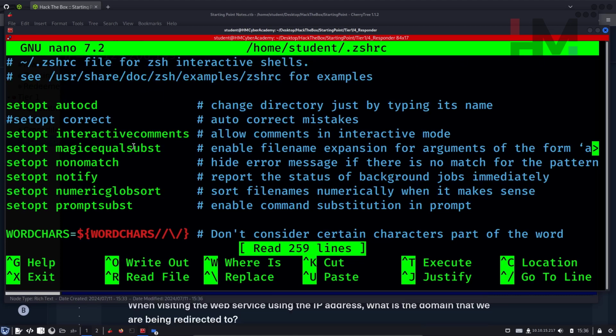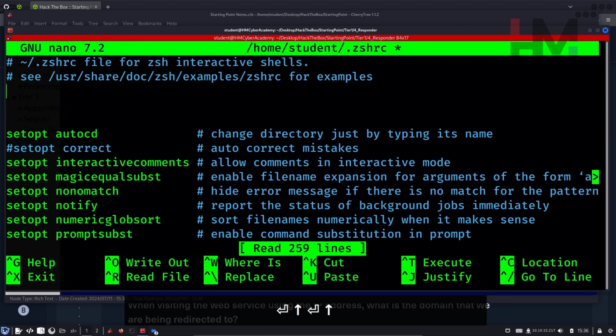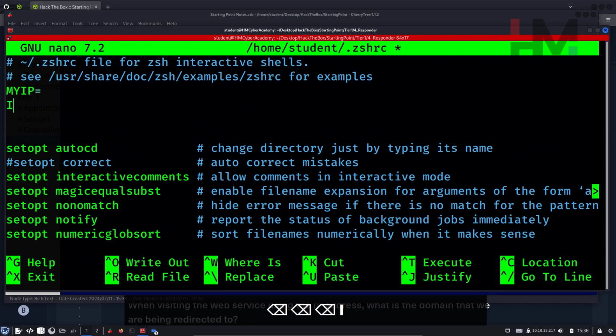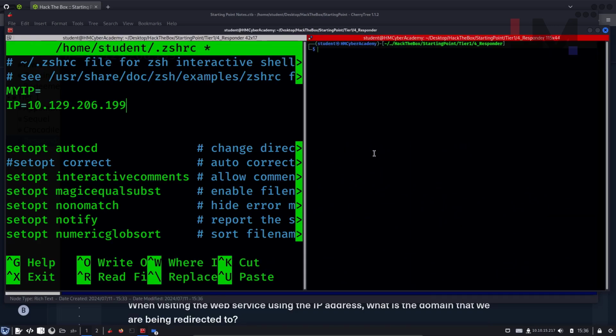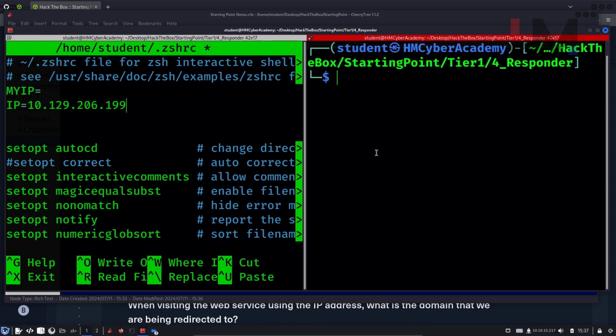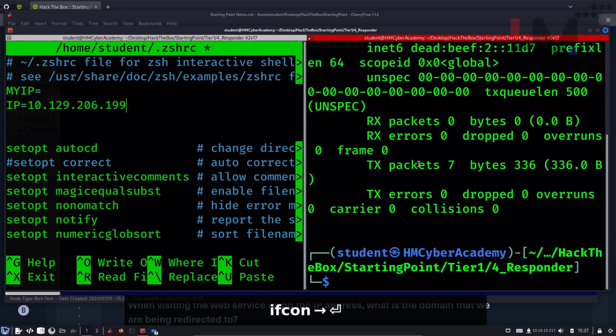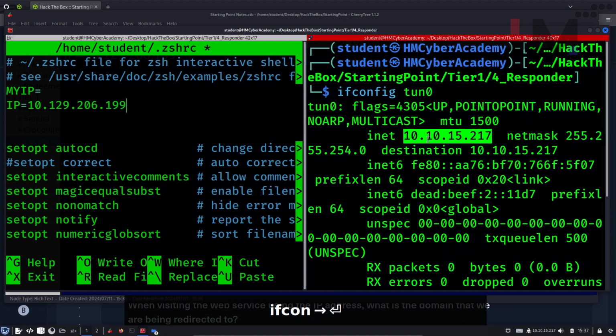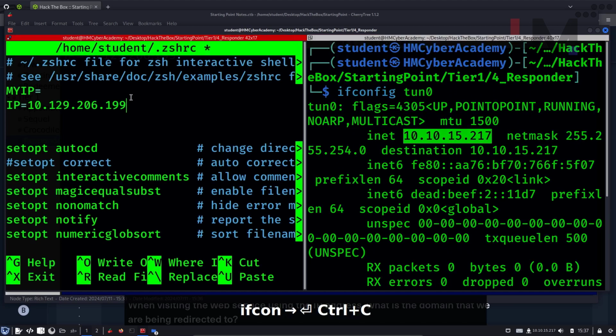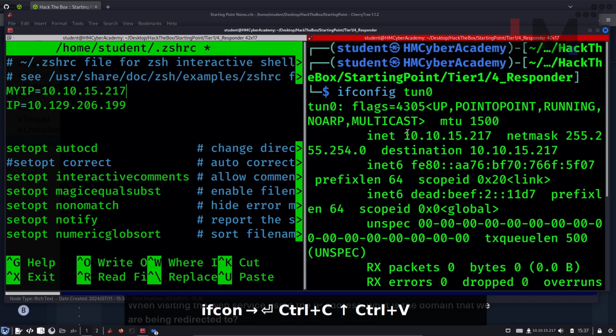Here I'm going to store my IP equals something, and the target IP equals this one. Let's find my own IP address by using ifconfig tun0, and this is my IP address. Ctrl+C, Ctrl+V and exit.